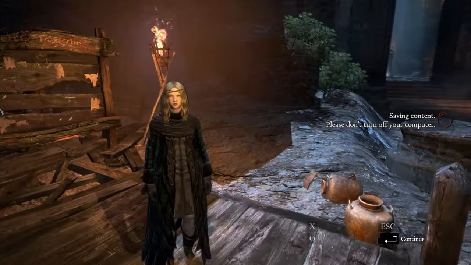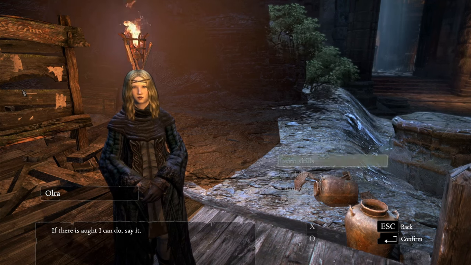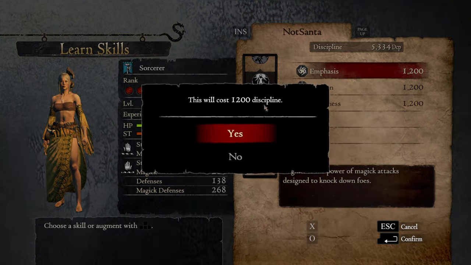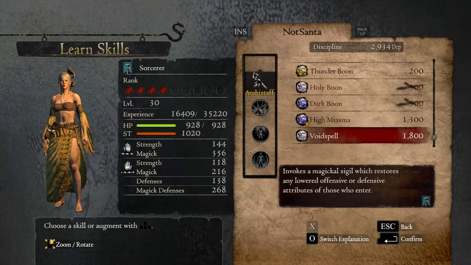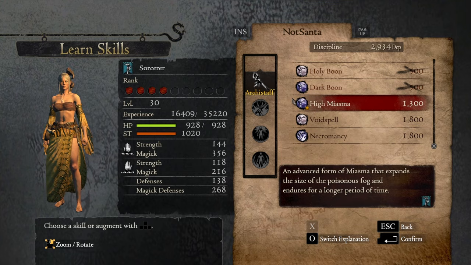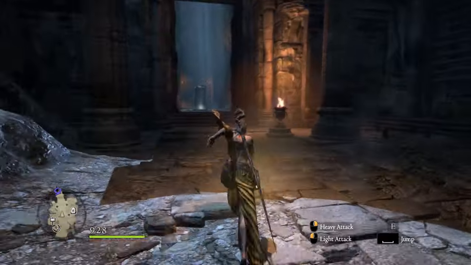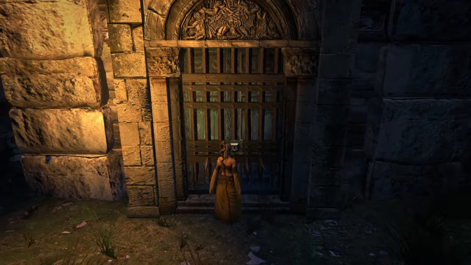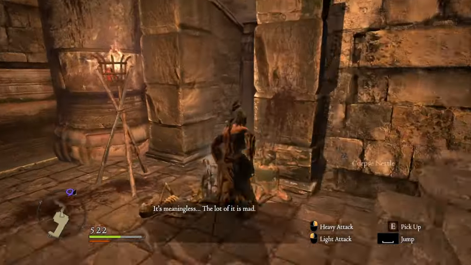Okay, at this stage we should have some more discipline points, which allow us to buy more skills. I say let's get knockdown foes, high 11. Let's get dark boon, because we may not need it, but we will use it at some stage. High miasma, yeah, that wouldn't be bad. Let's get it. Now we're gonna go to Duskmoon Tower and use our void key. Okay, we're gonna mostly run through this area. That's the key to it.